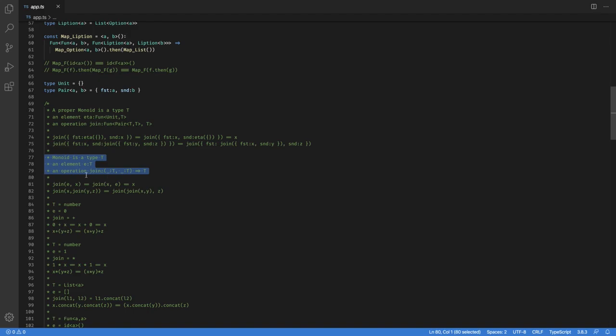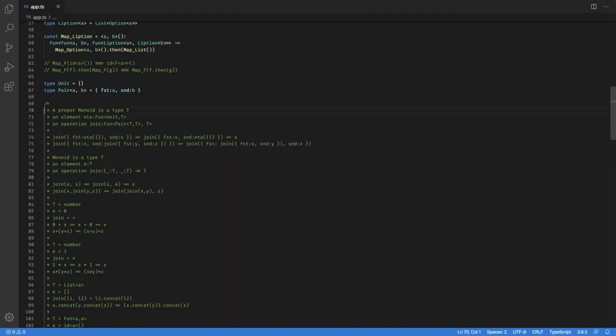If you look at monoids from this perspective, I mean, they are understandable, but element E is just an element, it's not a function. We can't really compose it, we can't really do much about it. And the join operation, well, it's not really a function in the sense that we need, because it has two parameters, and we've been dealing with functions with only one parameter, and that's essential for the composition.